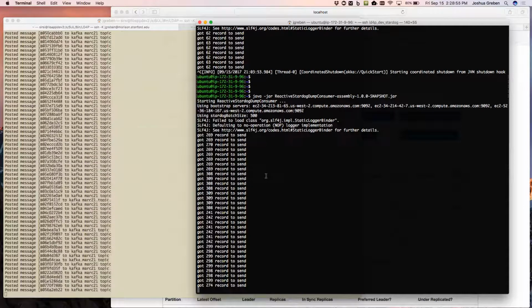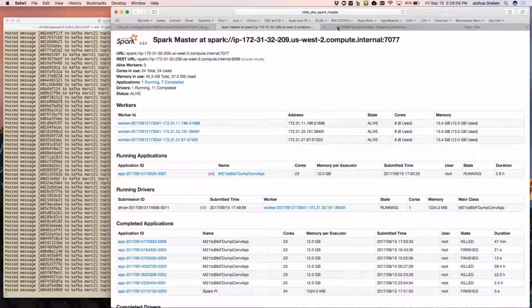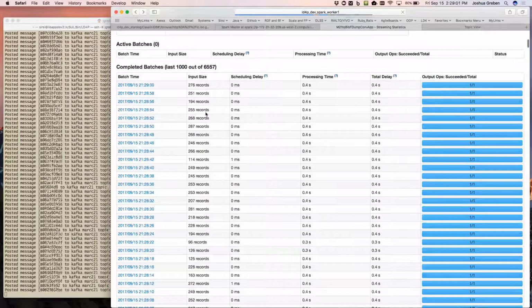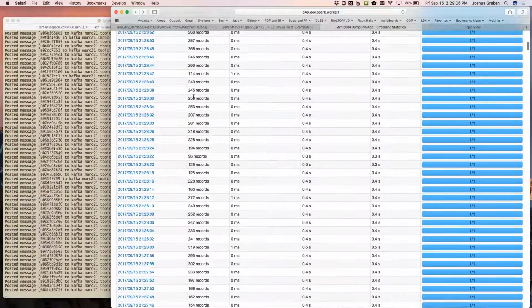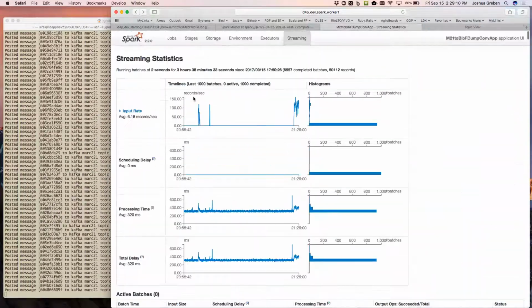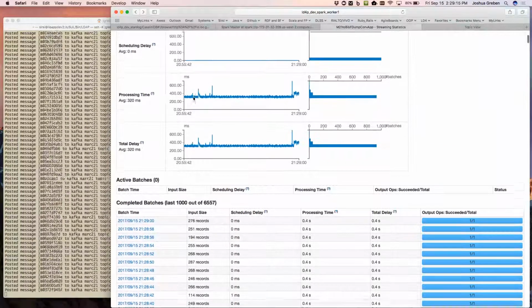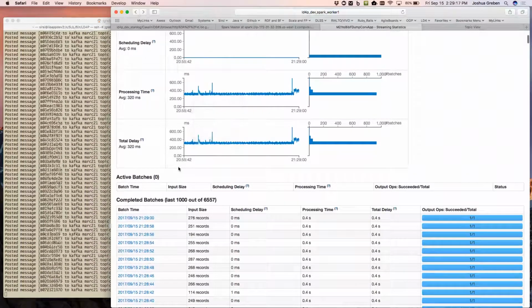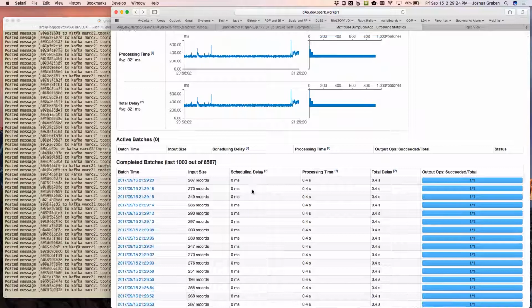Now we can show the Spark streaming to see how, I think Spark streaming already finished at that point. Yeah, the other one, refresh. Can you go a little bit up? So basically, there's no more active batch. So basically, the processing is done. Can you refresh again? Or it's too fast, actually. That's it. It's too fast.